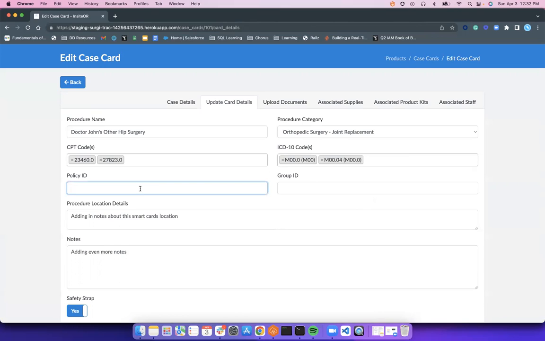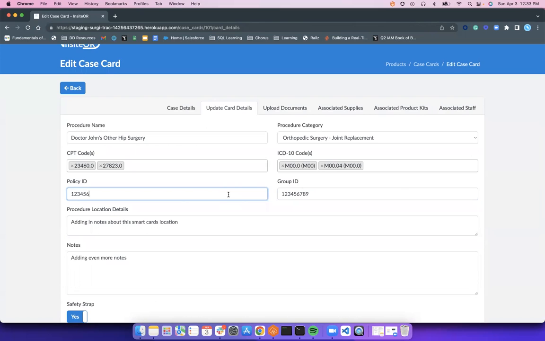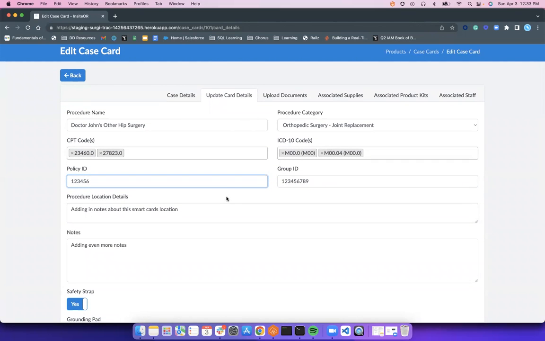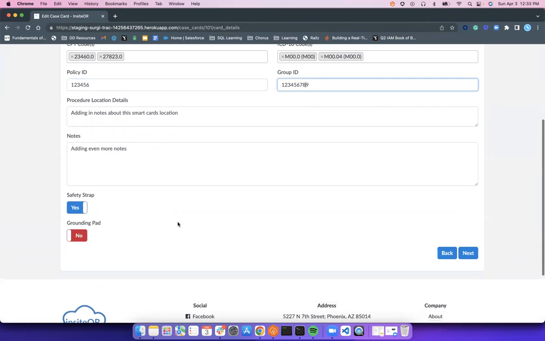Now on the policy ID number, this is where you would basically enter the patient's group number. So their group number with United Healthcare or with Athena would be 1, 2, 3, 4, 5, 6. Or I'm sorry, their personal policy number with the carrier that they have, their member ID number, right? The group ID number, the actual carrier policy that they have, is where you would enter this information here. So just remember, you have the member information and the group information. Those are the two things we need to help streamline the way that you verify insurance. So this is where you enter that information, if you remember.